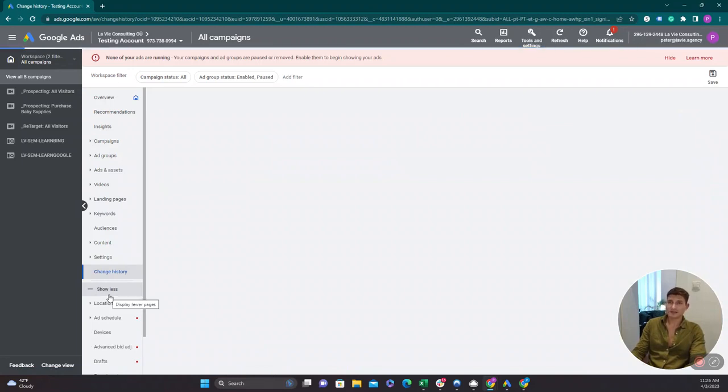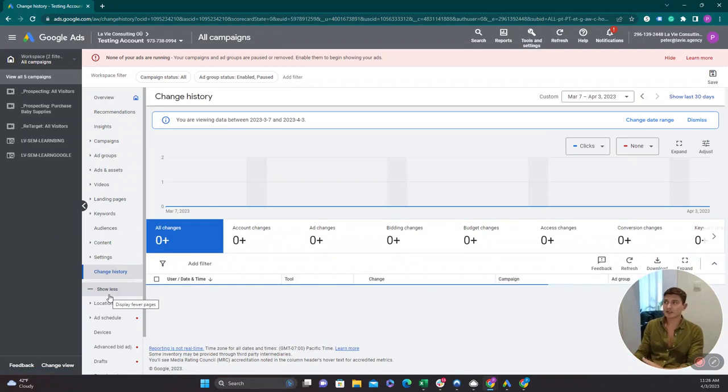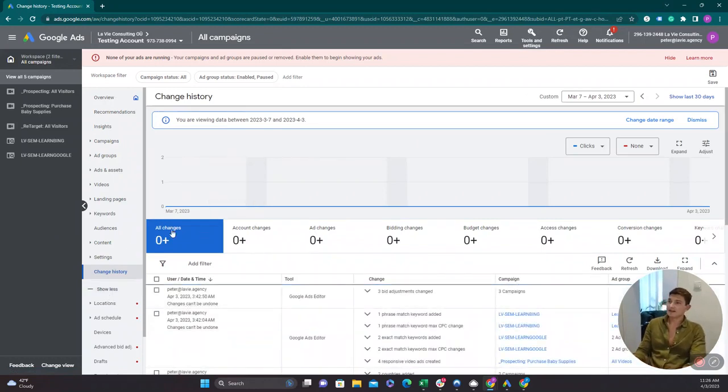I really like knowing, especially in an account that's really being actively managed, how frequently changes are being made in here. You see that we're looking at an account here. It says 0 changes. This is my test account, so there shouldn't be a whole lot of changes in here. But if you come in here and you see a very low amount of activity, but you think the account's being really actively managed, that's the first red flag for me.